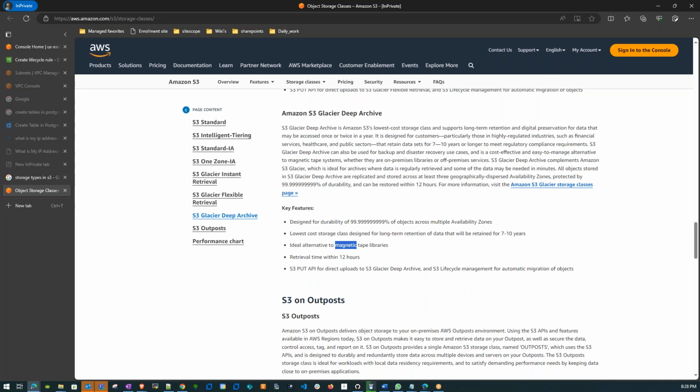This is more suitable for hybrid cloud scenarios, where you are trying to configure data between AWS, Azure, and Google Cloud. So this is how the S3 storage classes work.